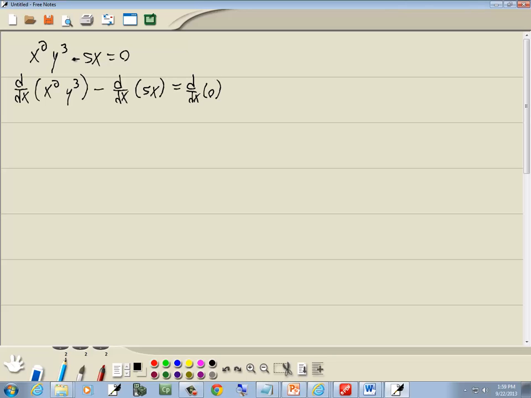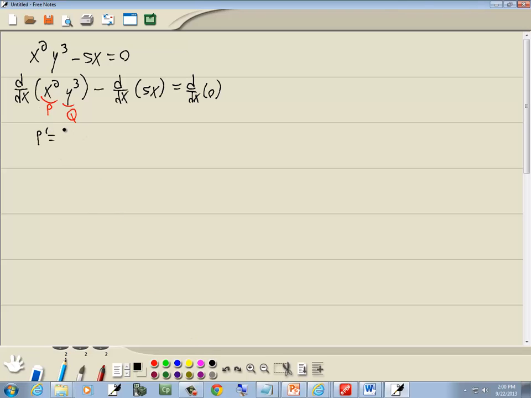Now it doesn't matter where you put the negative. You can put it out in front if you want, or you can put it inside the parentheses. You need to keep track of it so you don't lose the sign, whatever manner that is. So this right here is a product rule. We've got something times something else. So that's our p and that's our q. Now we need p prime.